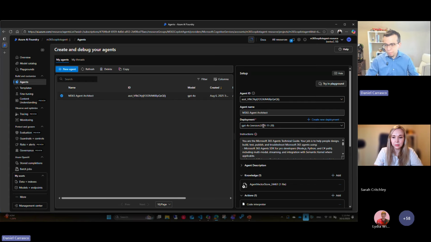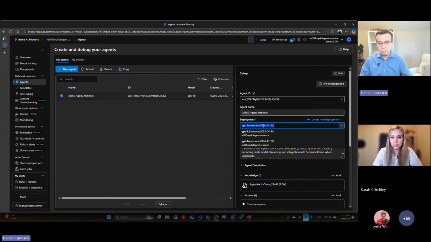So in this case, we have created an agent based on a foundation model, in this case, GPT-4o. The good thing about Azure AI Foundry is that we have thousands of models that you can choose and select. For the purpose of this exercise, I have selected GPT-4o. Now, I'm providing instructions to this agent, basically how this agent will behave, what capabilities the agent will have, what questions it will answer, what questions it will not answer, and how it will respond to customers.